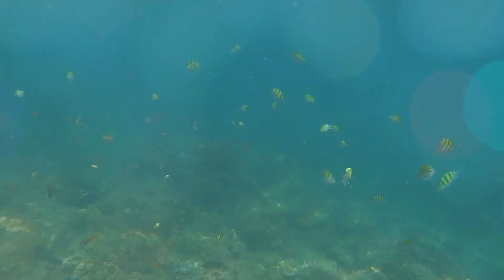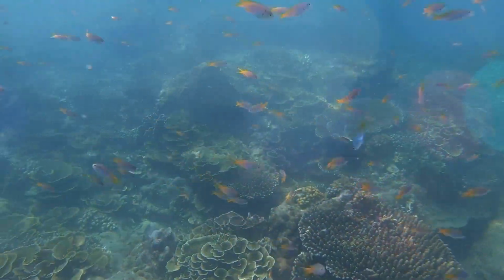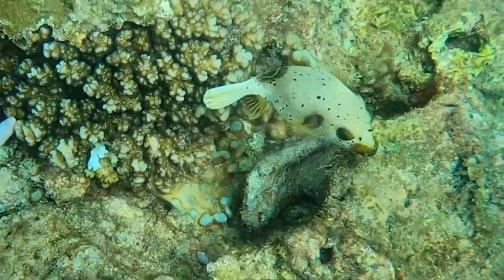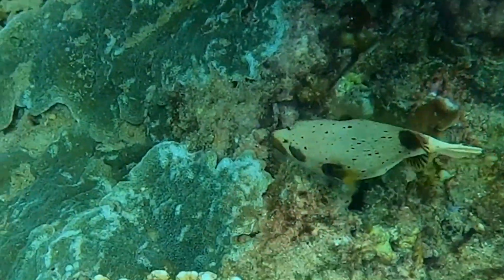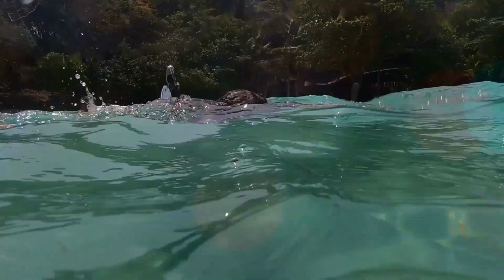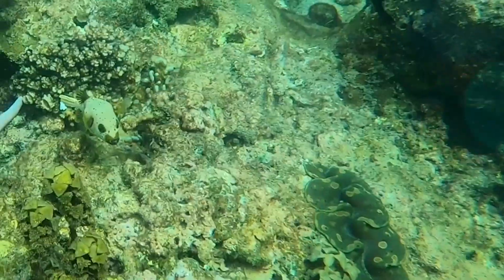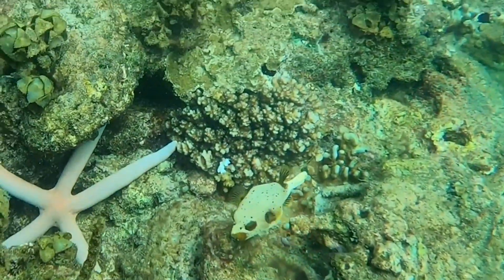I was lucky to spot a seal-faced puffer floating along the seabed. I love puffer fish, I really think they just look like little dogs. This breed, also known as the dog-faced puffer or black-spotted puffer, has a short snout with two pairs of nostrils and four very strong teeth.